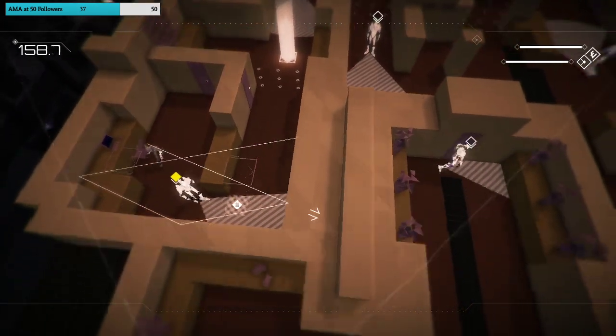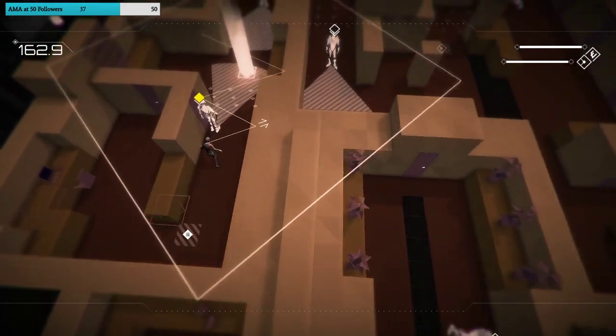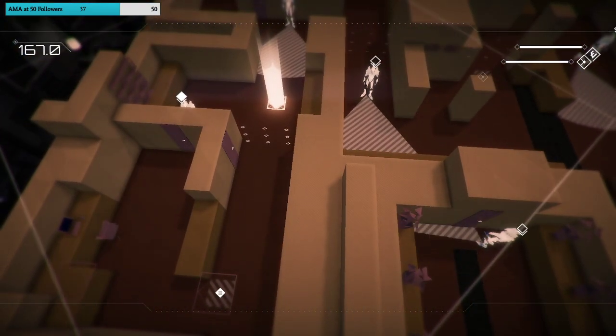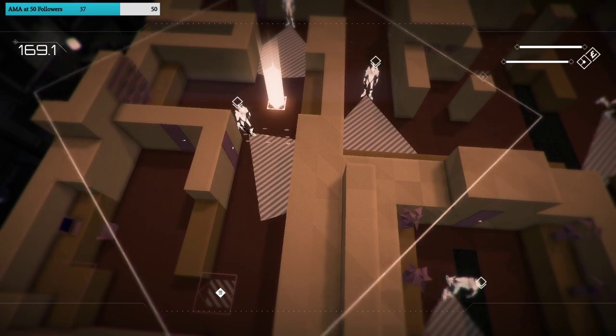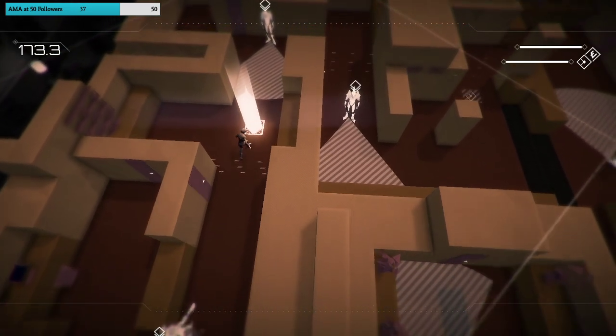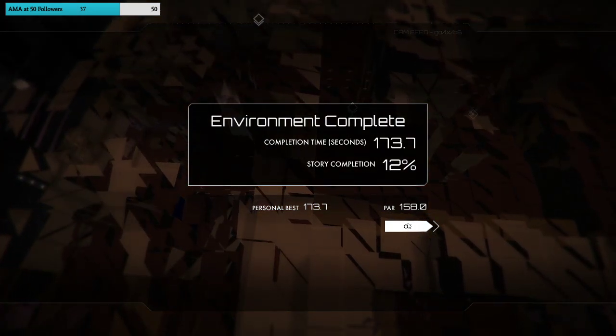There we go. Excellent throwing skills. Must have been the wind. Yes, must have been the wind. The thing every guard says when it definitely wasn't the wind.